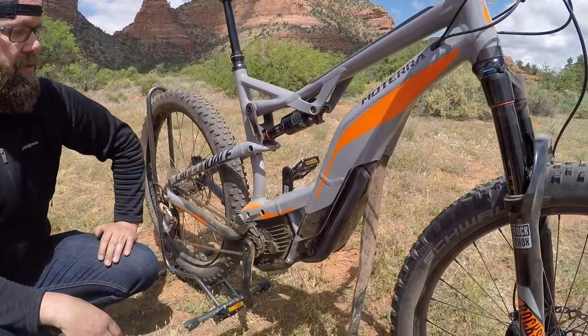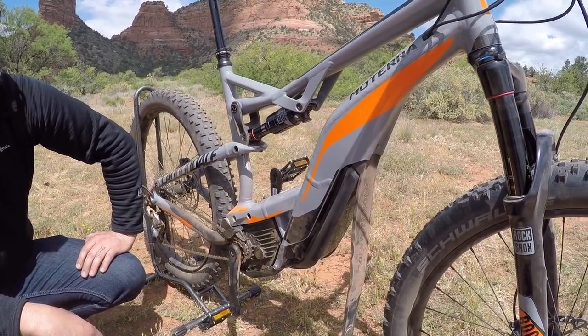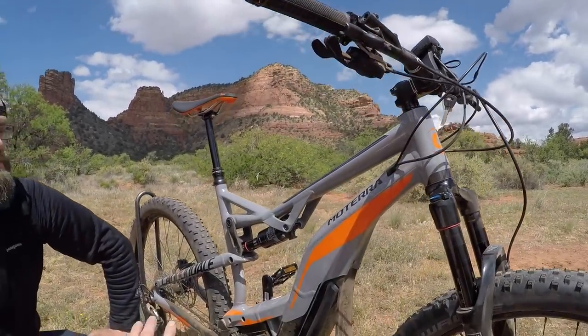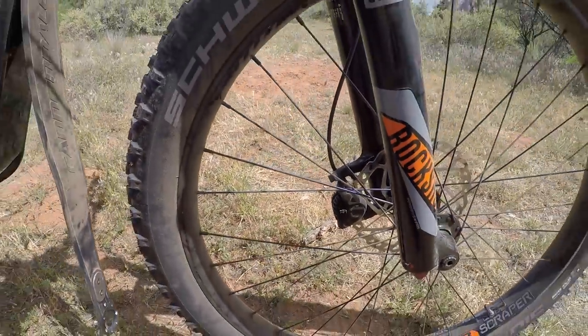Okay, so compliments on that. Compliments on the range of frame sizes. I think they've put together pretty good value in terms of components. You got the tapered head tube, a little bit lighter, a little bit stiffer. The SLX component group throughout, I appreciate. Do you have anything to say about those, the Icetech rotors and the little heat sink thing? I mean, I think it looks cool, but.